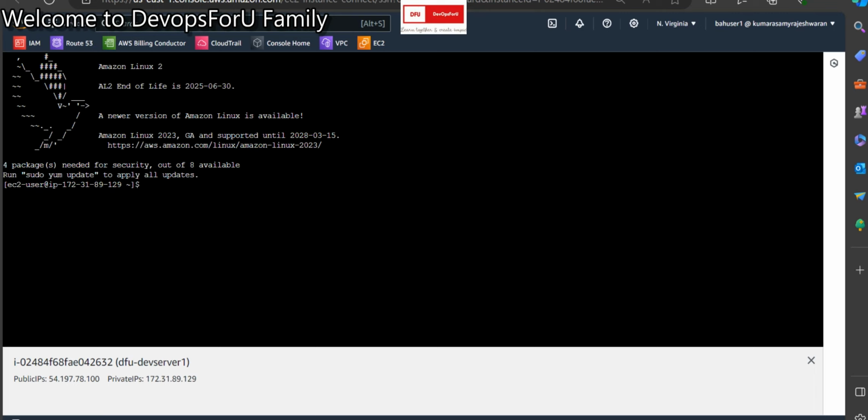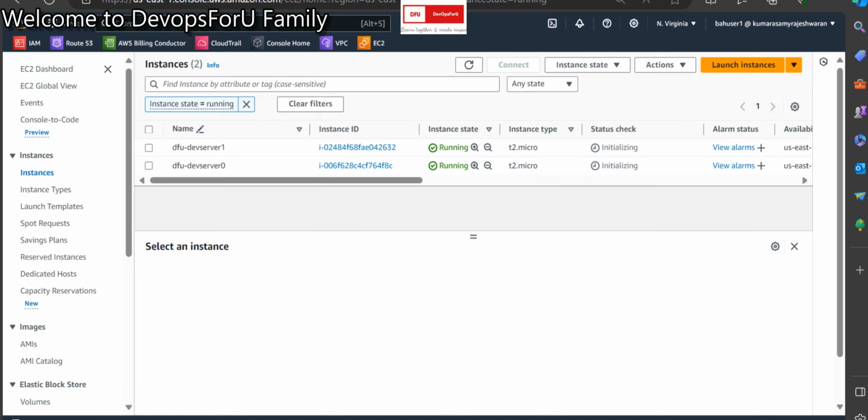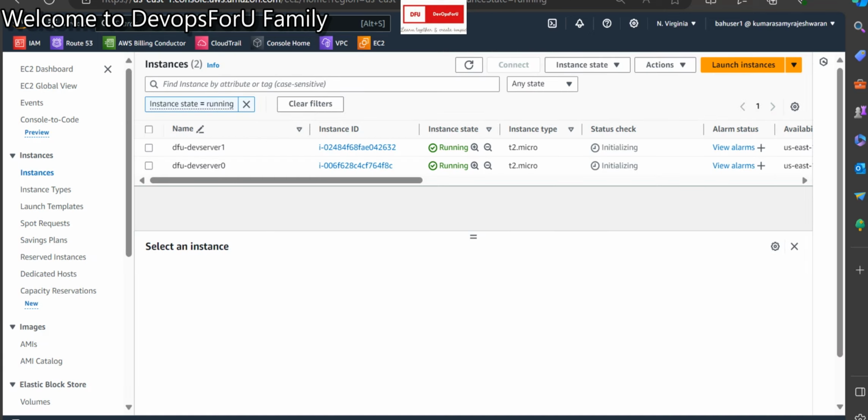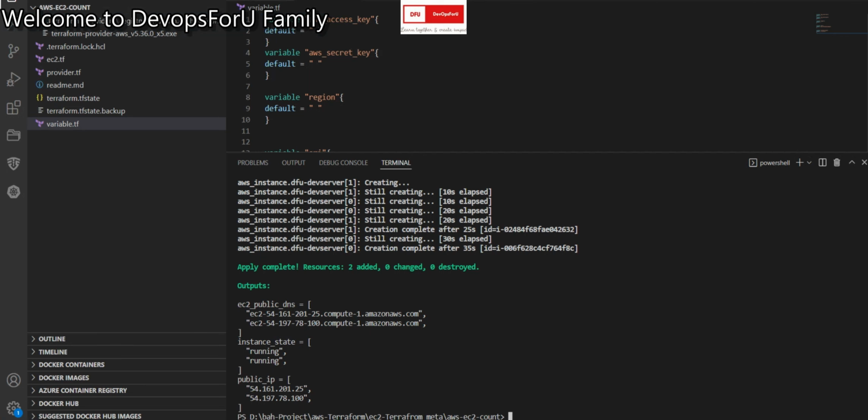Fine. Now we are in the first EC2 instance, and you see this is the internal IP 172.31.18.129, right? Okay, now if I want to change the tag name, that is the server name, right?